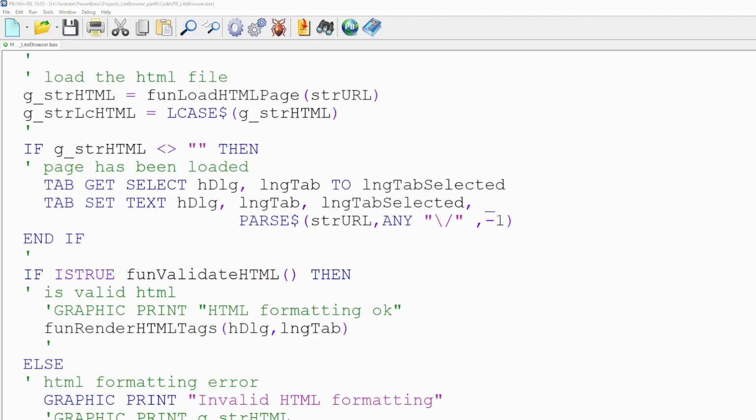So of all the new functions we've created, one of them is clear history for tab. So we'll need to put this in at one point in the code where the user selects a new tab. If the user clicks on the plus tab, they're adding a brand new tab. So we need to ensure that the data for that tab is cleared out. So let's go to the event handler, the callback function of the main dialog.